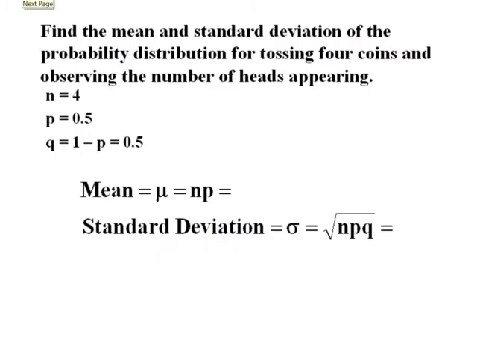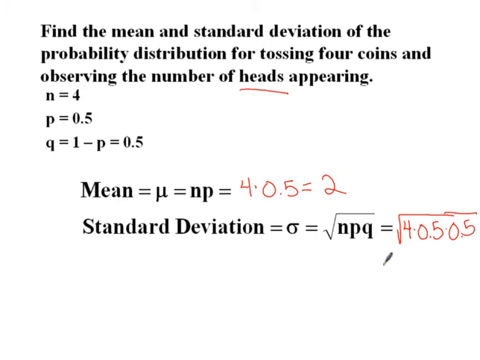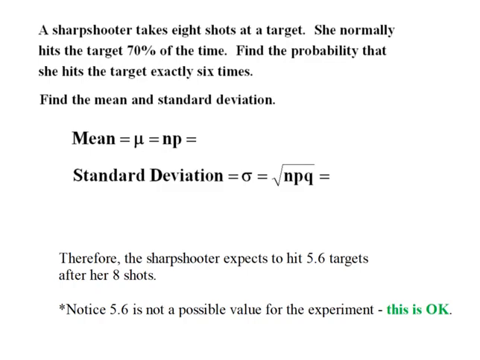Let's say I take a coin and I toss it 4 times. So n is equal to 4. The probability of success of getting a heads to appear is 0.5. So half of 4 is 2. The standard deviation of that would be very similar, but now I'm going to take that answer of 4 times 0.5, multiply it by another 0.5 because of q, and then take the square root, and I get a standard deviation of 1. Okay, a lot different than finding the sum of all your x times p's.